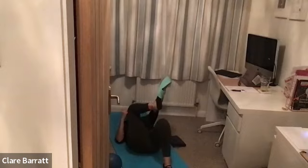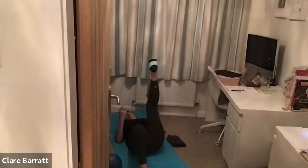Okay, release that down, bring the other knee in, straighten that one up to the ceiling. Again, straight as you can, bring it in towards you, drop your toes down if you would like a stronger stretch.